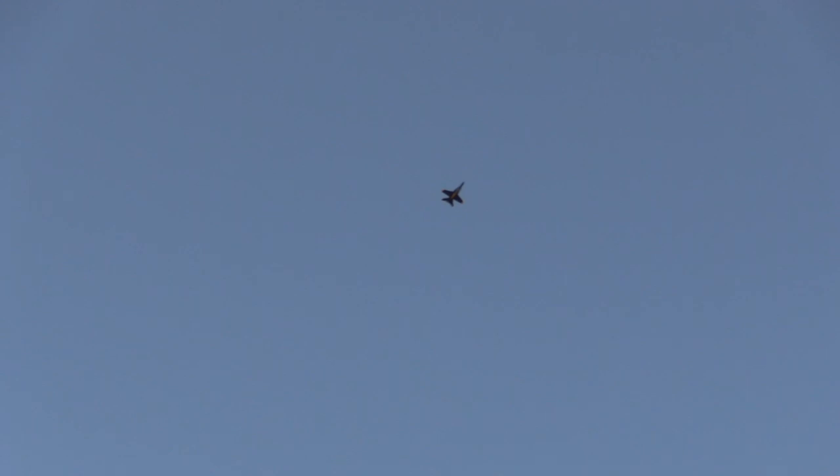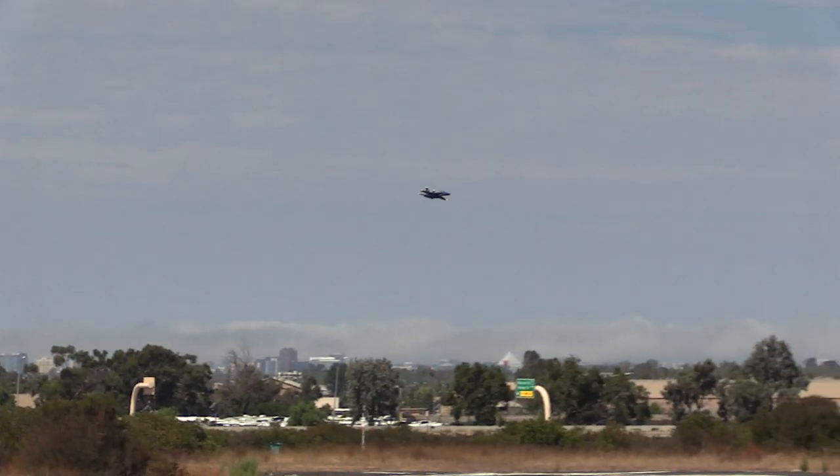I would love to play with a more scale control setup with the tailerons and the full span flaps, so I may consider that at some point, but I'm enjoying the stock setup for now. The way that it's set up, the way that it flies, it is really good. So you can go that direction, but it's not necessary.